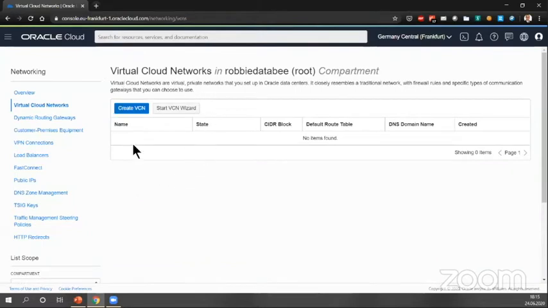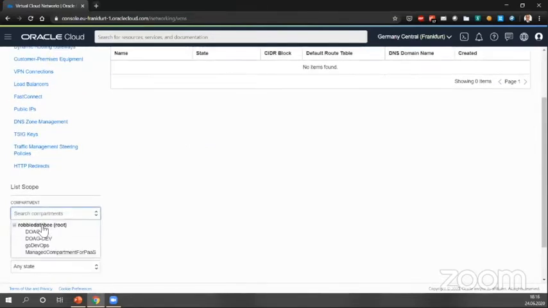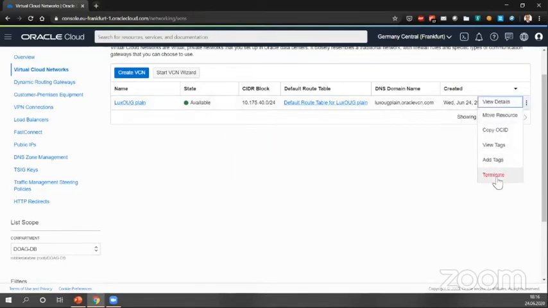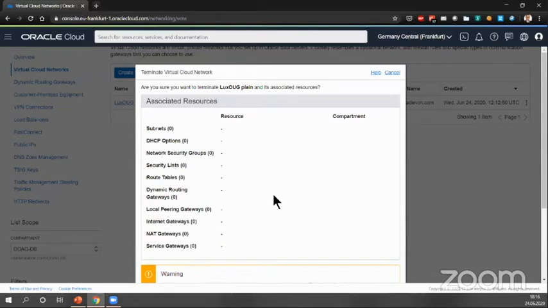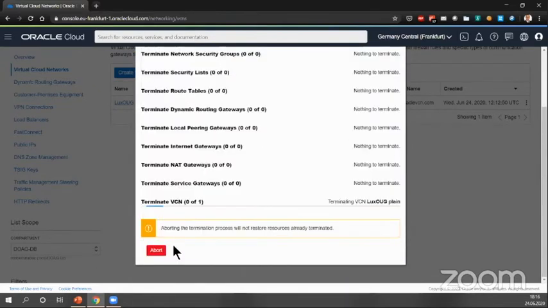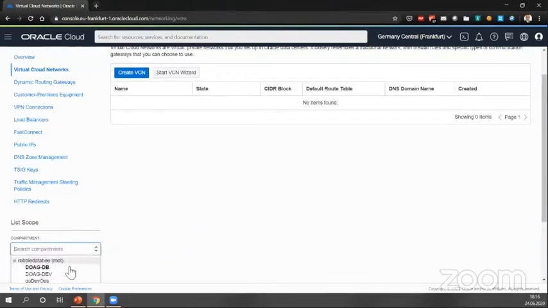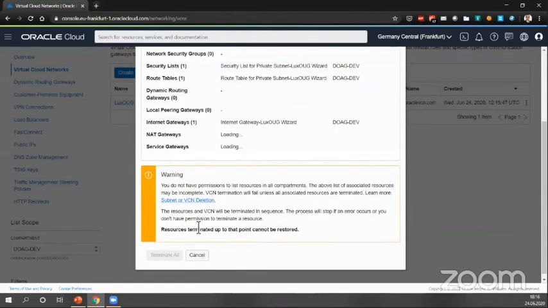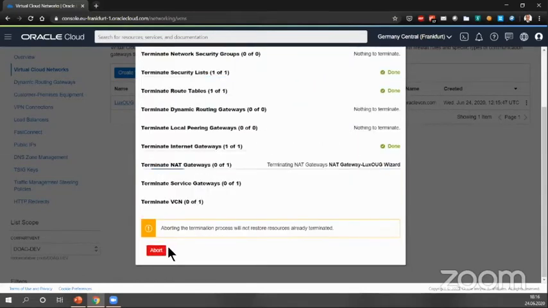And so this is the list of my virtual cloud networks that are in my root compartment. I don't have any there. Let's see if I have some in my subcompartments. So I have a DOAG, German Oracle User Group, compartment, the database community and the development community. And let's see what's here. Oh yeah, and this was from my dry run. So let's just terminate that here. I did a dry run just before the real presentation, and it didn't clean up after all, but this works very well. So here it is gone. Let's see if we have one here as well. Delete it, terminate is the correct term, and throw it away. And off we go.